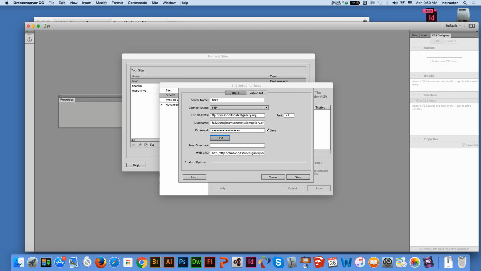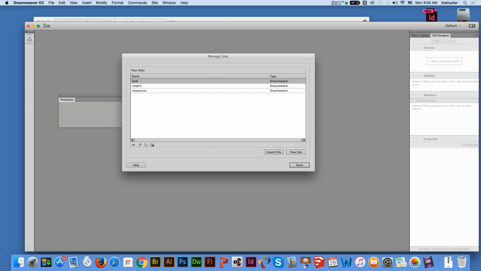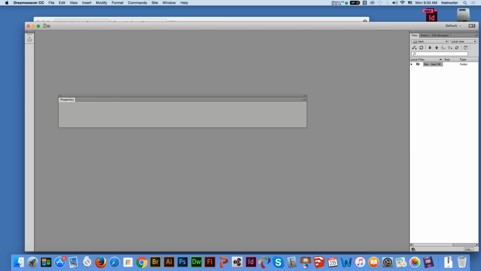And then we're going to do a test. Yeah, Dreamweaver tells you it can access the server, and you say OK, done.